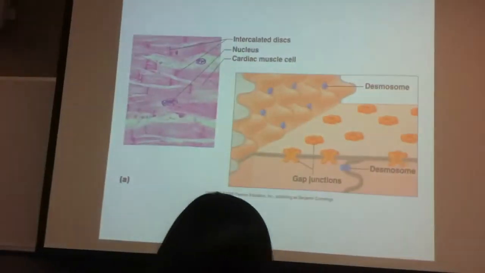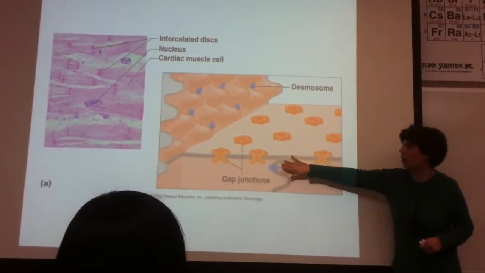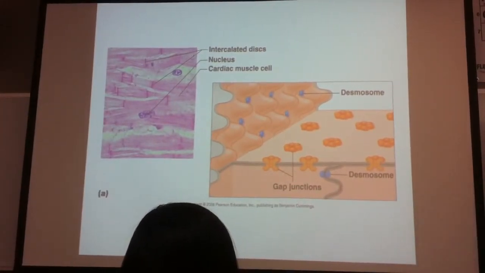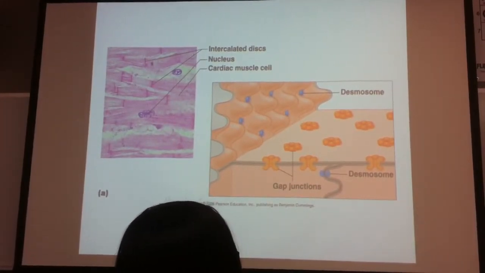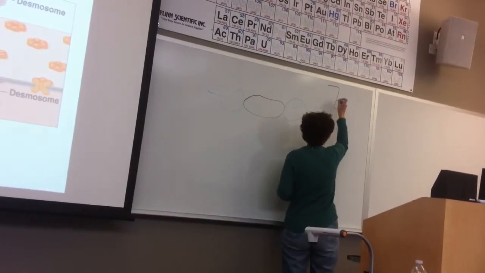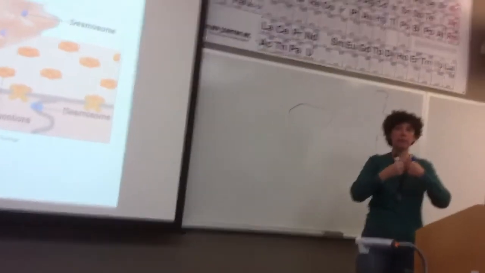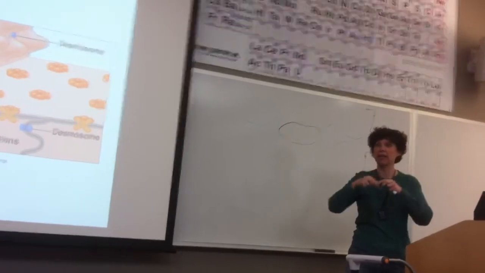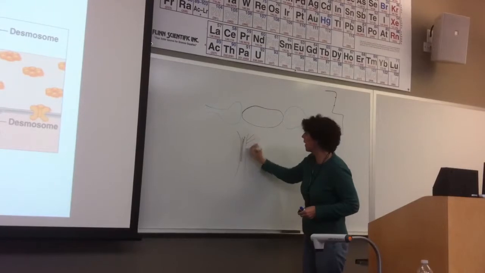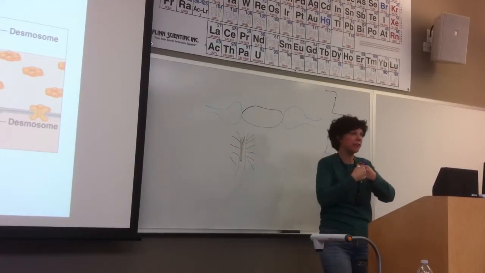So here's a view of the intercalated disc. Desmosomes are found on the vertical aspect of the intercalated disc. So the intercalated disc is going to look like this. And these structures here are going to be desmosomes. Those are the spot junctions. Remember, the desmosomes have that plaque in the center, and then within the cell they have intermediate filaments that help resolve these with epithelial cells.